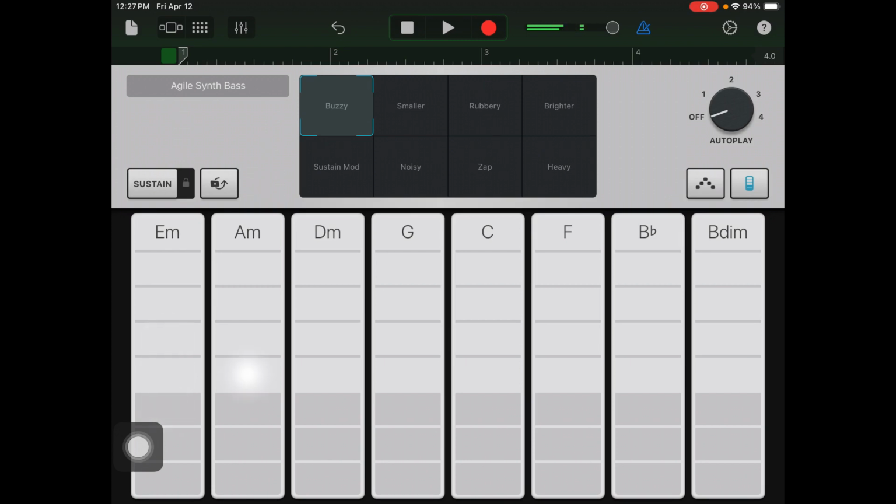You're not going to get something right away that you like, but the more you experiment, the more you're going to end up finding something that you think is catchy, something that you think sounds good with your beat. So I'm just going to keep experimenting here, tapping different areas. Now I'm tapping down here on the bottom.